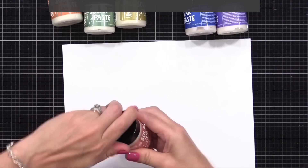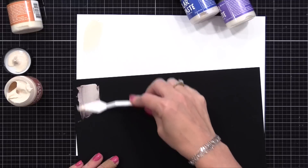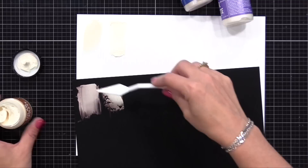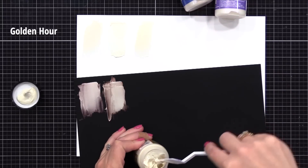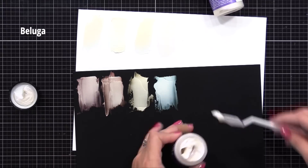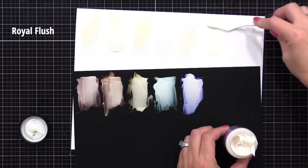I'm excited because Simon now has Solar Paste. Solar Paste is a little bit different - it goes on very light, but it has a color-shifting effect to it. That is just really cool and great on top of stenciled or stamped images. Solar Paste has a white base and then it has this shifting or iridescent powder in it as a colorant. These colors only show up when you tilt it in the light. One of the really cool things is it has a white base, so you can add re-inker to it to color it whatever color you want, or put it over a water-reactive ink and it'll absorb that color.